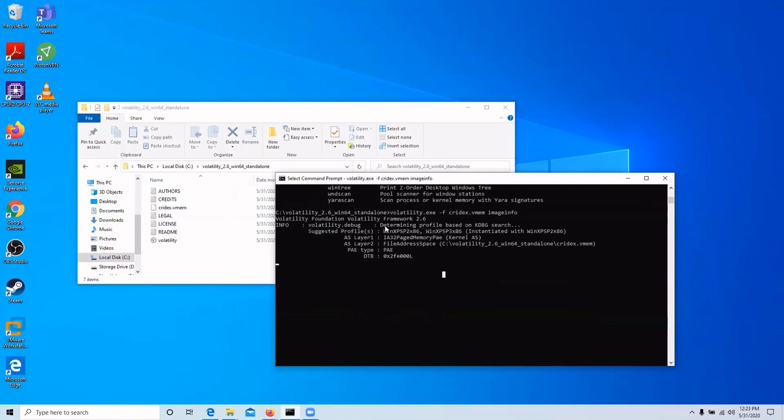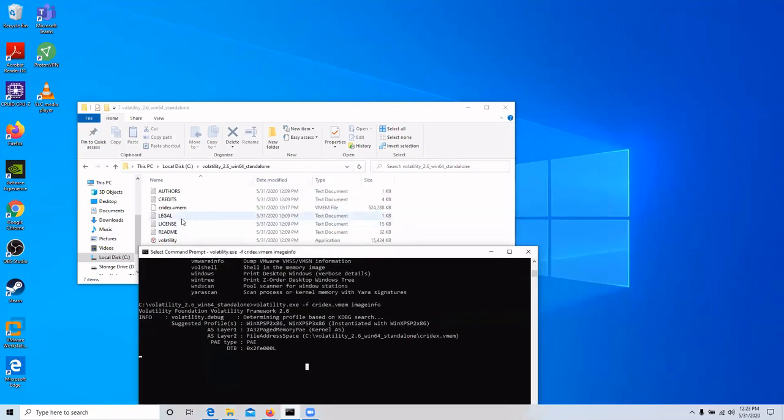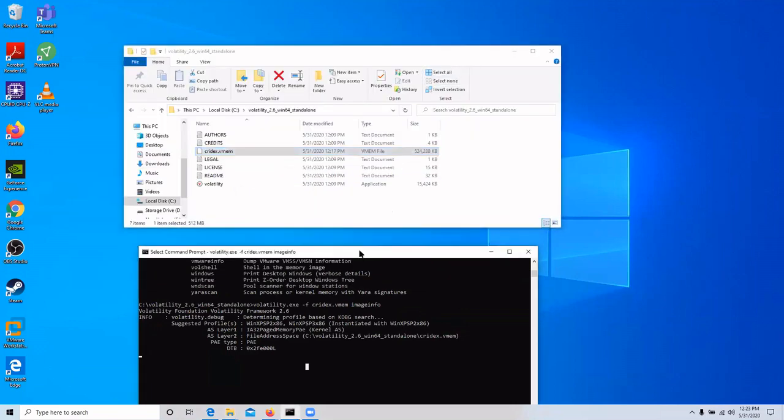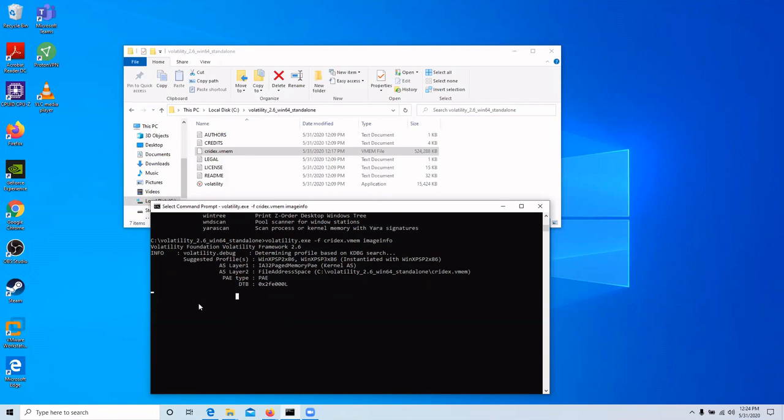Could you see how big the crydex vmem file is? Over here, it's 524 MB. That isn't that big. You're right. But the larger it is, the longer it's going to take. This was probably 10, 15 seconds, maybe.